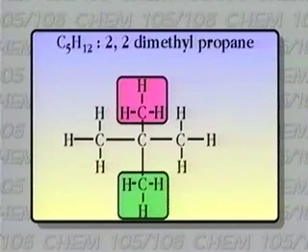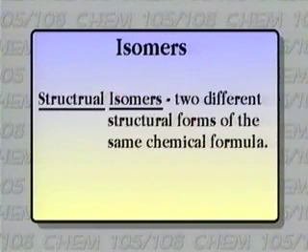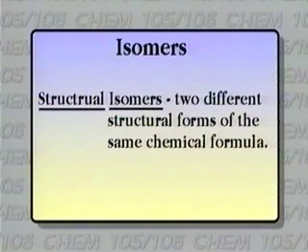Now, in nature, when we have more than one way to hook the same number of atoms together, we refer to these different types of structures as isomers. Isomers, a term that you need to remember. And when these isomers are, because of the different structures we have drawn, we specifically call them then structural isomers. Now, what a structural isomer is, once again, it is 2 different forms of the same chemical formula hooked together in a different fashion.